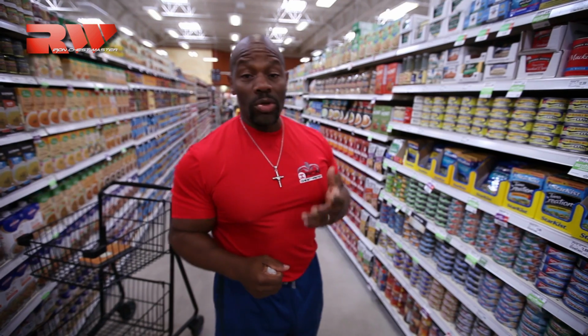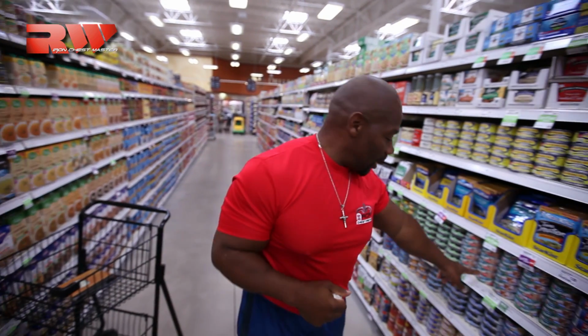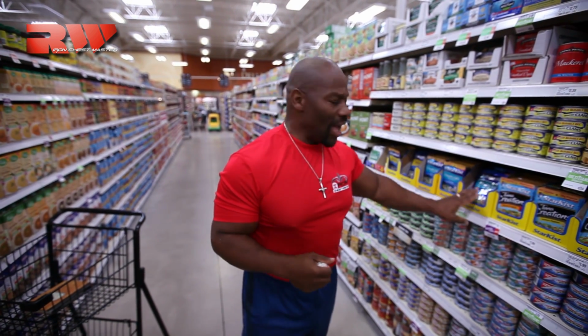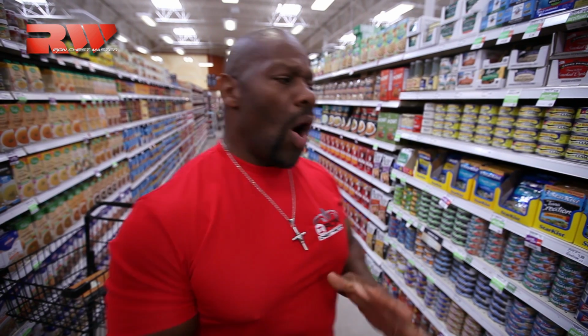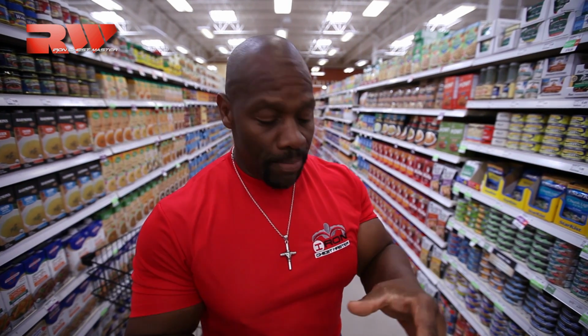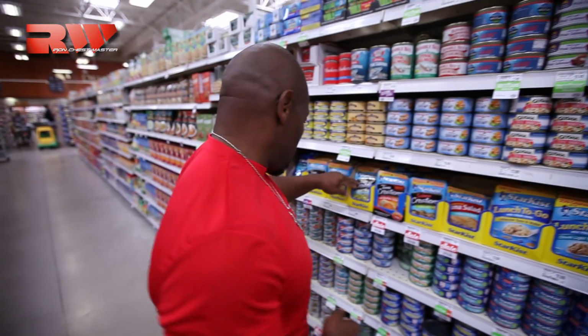So another thing that I want you to notice too is there's a convenience involved here. Sometimes when you're on the run, you don't have a can opener with you all the time. You may want to look at getting some tuna that are in the packages. Now if you have these in your car in a cooler, you make sure you always have something that is healthy for you. When you're leaning your body out, some people think starving is the best thing. It's not. Making sure you're never hungry is the best thing. Making sure you never eat a carbohydrate alone is the best thing. Making sure you always have food on hand that you can eat that's consistent with your nutrition plan on getting lean.